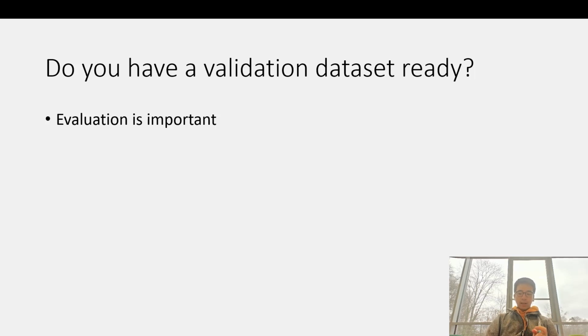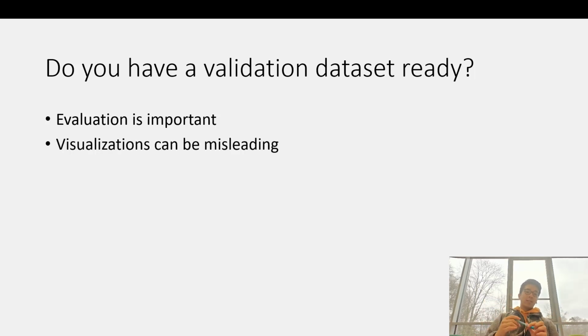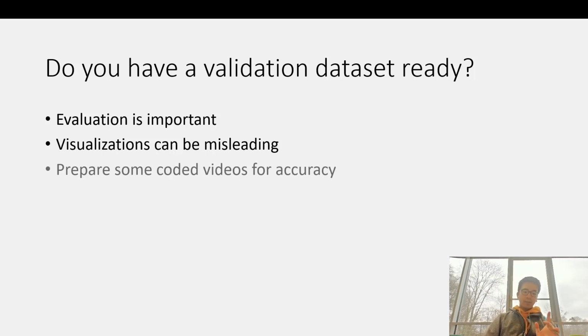And a lot of times, visualizing the results can be misleading. Sometimes it looks really good. In terms of applying these models, visualizing the results is really important because most of the time if you look at the results, you can kind of feel how well the model is working. But it can also be misleading. So make sure you have some numbers to back it up that the model is working correctly and is consistent.